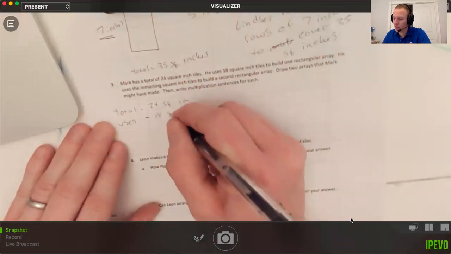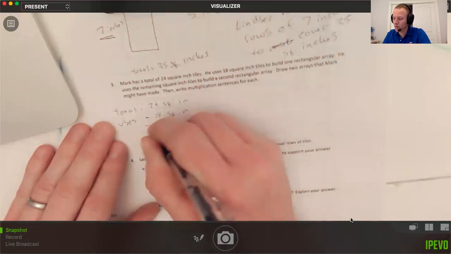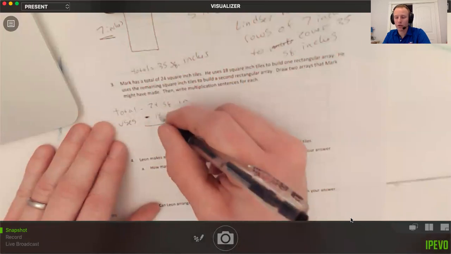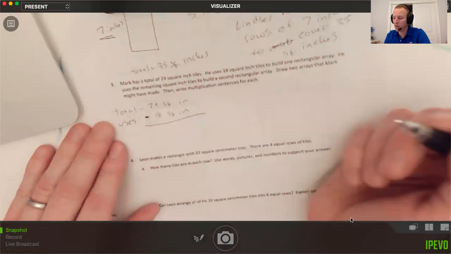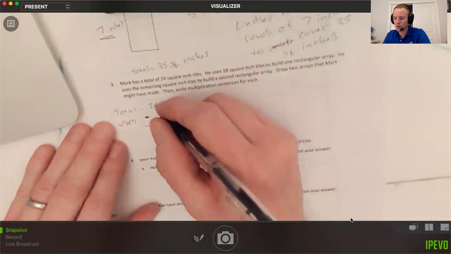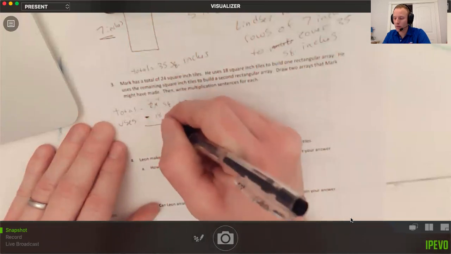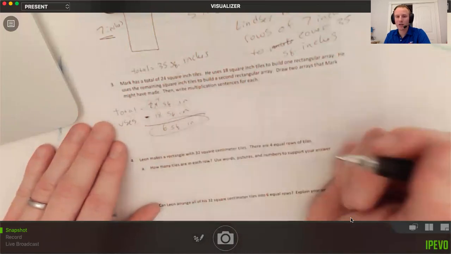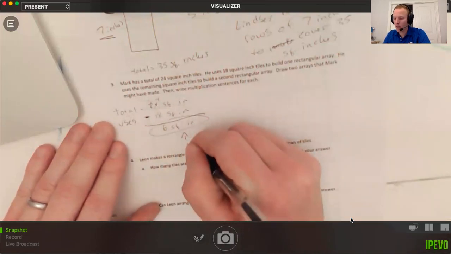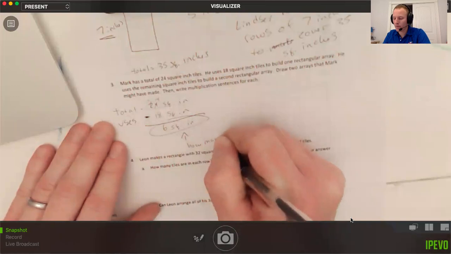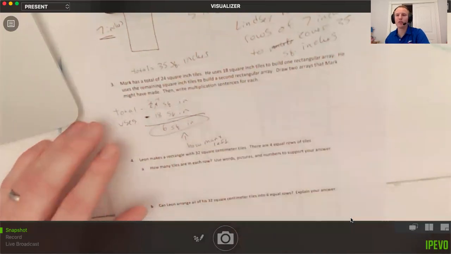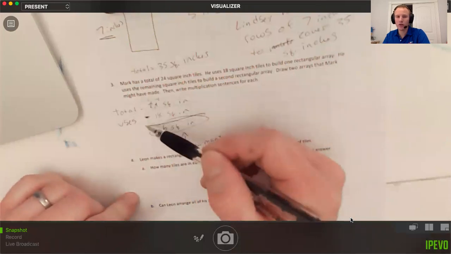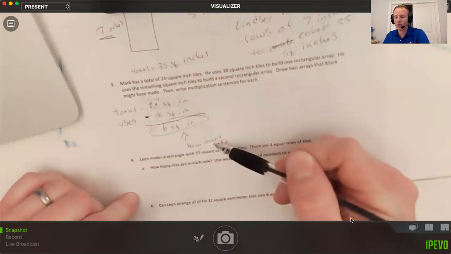18 square inches. That's subtraction, right? Because you had this many, 24. You're using 18 of them for something, and then you're going to have some left over. So that's 6 square inches. That's how many you have left over. Write something like that on your paper so you know what that means, right? Understand that you have a total, that you're using some, and this is how many you have left over.